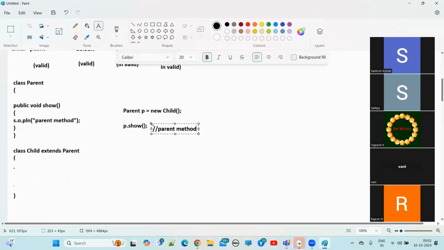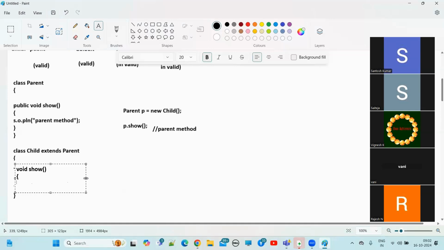Fine. Until now everything is fine. So now all of a sudden what happened? Now I'm not at all satisfied with the parent class implementation that we have. In my child class I want to override, I want to override what, guys? That parent class method implementation. Understand? So now the show method.